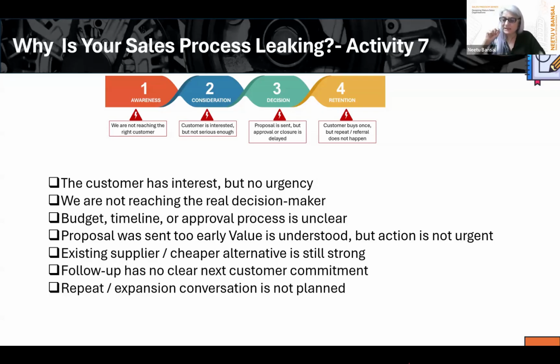Right, so at the very beginning, know who the decision maker is, and also tell your sales team, don't assume that the purchase manager is the decision maker. I have a case right now. I was talking to you about the processor company. They have a client, and I was asking them, who do we know in the client's office? And they said, Neetu, the production manager, I know her very well. She's the one who's giving us the maximum business also.